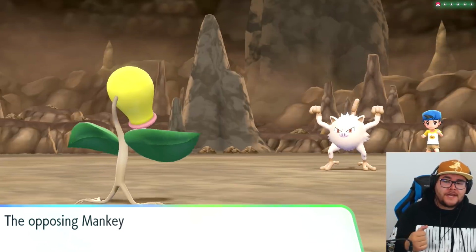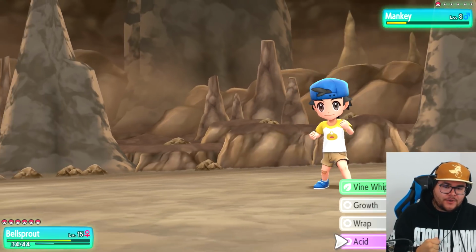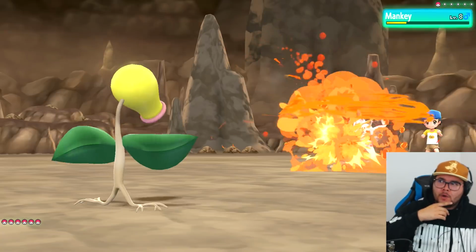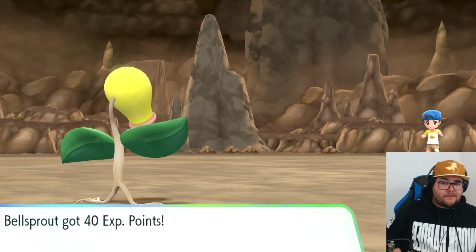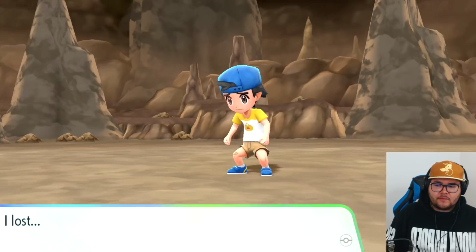So if he uses focus energy, his chance of doing a critical hit is gonna increase. Critical hit most usually does twice the amount of damage, or 1.5 times the normal amount of damage. I think it's twice. So gotta be very careful for that. We also have focus energy on Bellsprout, but right now it's not really worth using it.